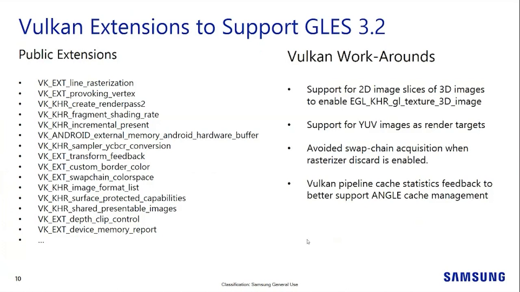Some of the extensions that were required to support GLES 3.2 should be kind of obvious, like transform feedback, YCbCr conversion, like I said, YUV, Android hardware buffer, device memory import, swap chain. Most of these things are common. They're in the baseline. Maybe some of the YCbCr are not, but for the most part, most of these were public and available, and we had to support a few more, but not too much. A couple of the ones that were particularly tricky were shared presentable memory and shared presentable image, and that was required for things like the S Pen, where you had to write on the frame buffer you were reading from. So that was a little bit tricky, and doing that from GL through Vulkan was also pretty tricky. We had to have a few workarounds. We're still working with Google and with Khronos to come up with some first-class YUV extensions for Vulkan so that we can map the GL YUV rendered image target to Vulkan. Okay.